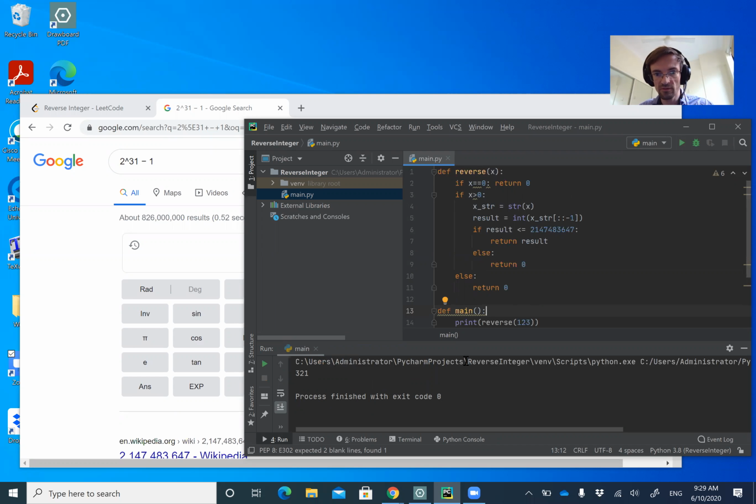So now what we have to deal with is if x is negative.